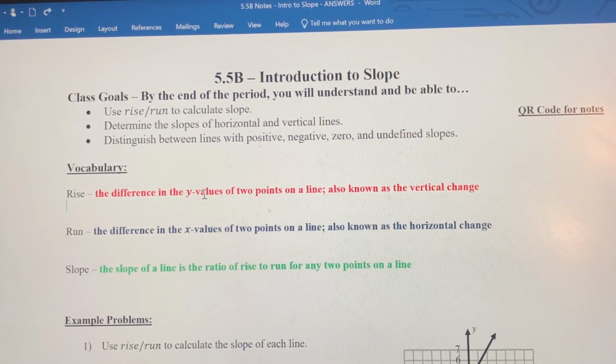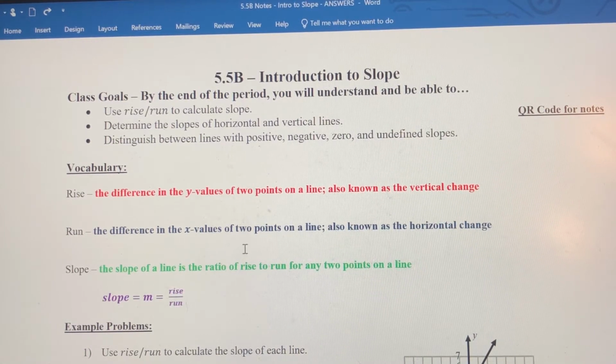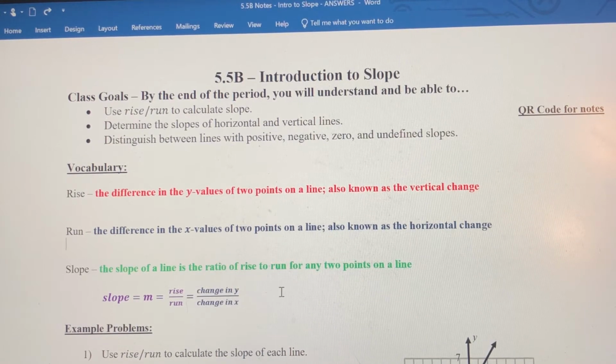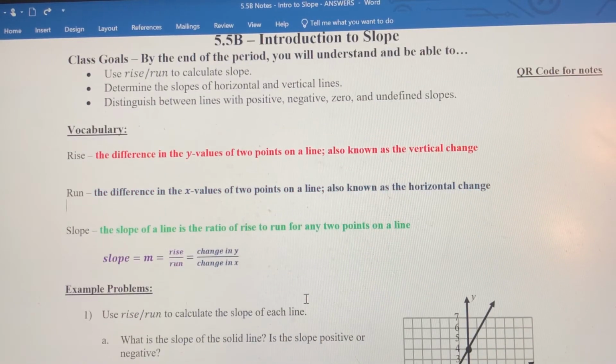Slope is the ratio of rise to run. It's going to be rise over run. And again, you can choose any 2 points on a line. Now in this video, I'm going to choose the points for you, but when you're finding the slope of any line, you can pick any 2 points that you know to be on the line. Let's define the ratio here. First off, we're going to use m as the variable for slope. And like we said, it's rise over run. We can also refer to that as change in y over change in x, or vertical change over horizontal change.